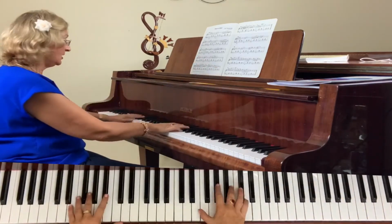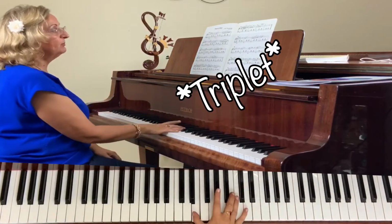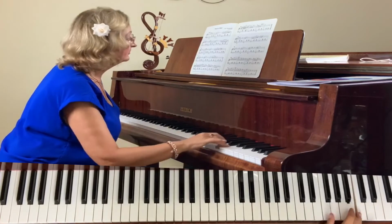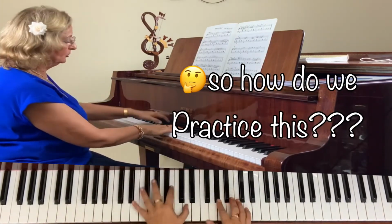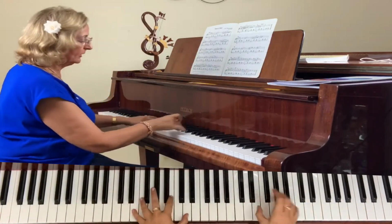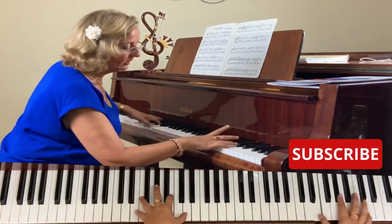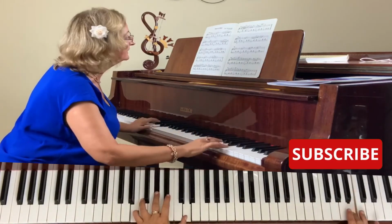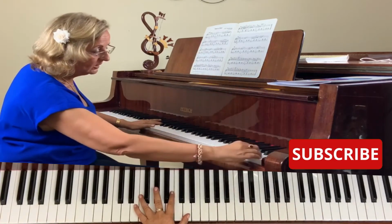Long arpeggio here, right? So you have a triplet and then a quintuplet, right? And next with the left hand. So how are you gonna practice this? 1, 2, 3, 1, 2, 3, 4, 5, hit. 1, 2, 3, 1, 2, 3, 4, 5, hit. Right? So you start a little more piano and then you go crescendo, right?